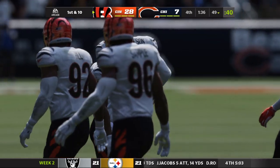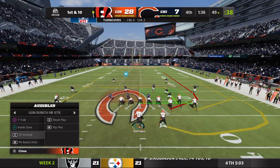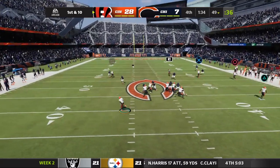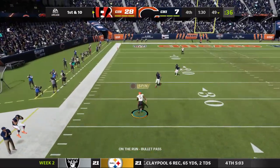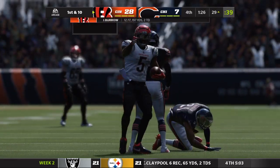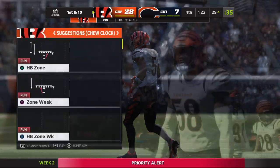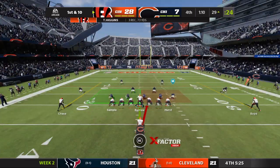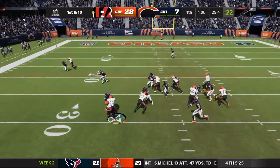Defensively that time, they were in zone coverage. As a rookie QB, what lesson can you learn there? Well, understand this. You saw zone in college, and the defensive backs reacted, but they don't react like they do on this level. So when they're in zone and they see the ball coming to them, they'll react at least a half a second faster. You've got to know where you want to go with the ball and be decisive with it. Otherwise, the end result can be something you don't like. Not totally home free yet, but it's looking good as they come up 1st and 10.